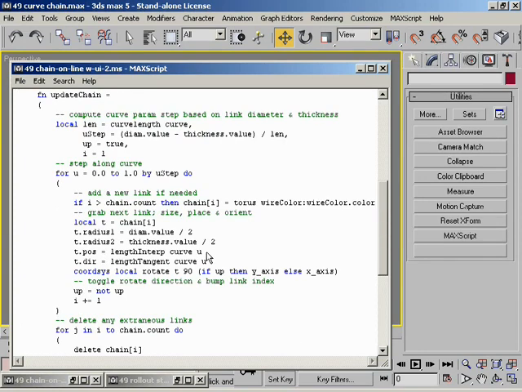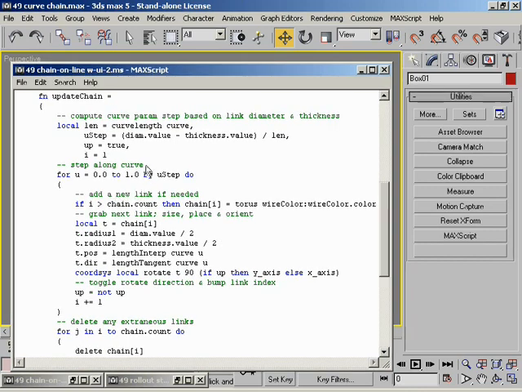By factoring the geometry building code into a function like this, I avoid having to replicate a lot of code in each of the spinner and pick button handlers and make them simple and easy to understand, as you saw. The function looks similar to the code in the original create button, setting up the interpolation parameter in uStep and orientation toggle in up as before, but adding an array index variable I, which is used to step through the chain array on each iteration of the main loop.